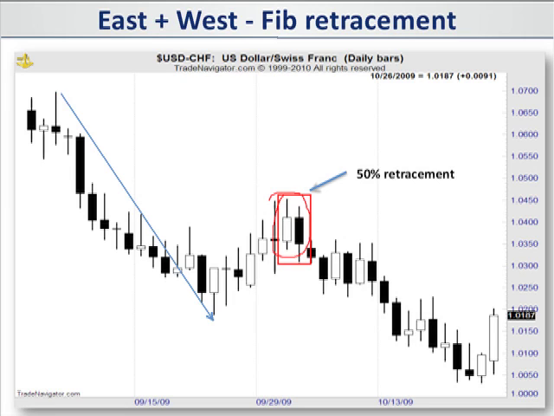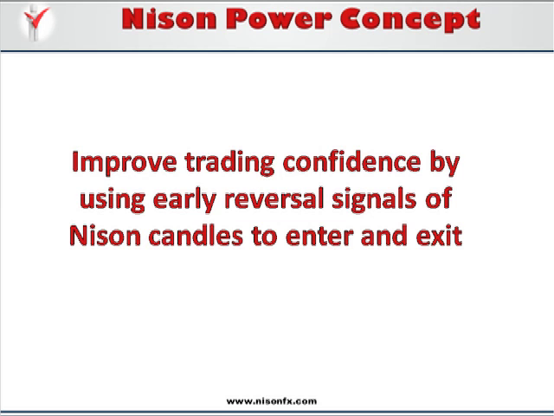And many of you use Fibonacci retracements. Okay? So here we have a Fibonacci retracement of the sell-off shown in the blue arrow. And right at the Fib 50% level, we have a bearish engulfing pattern. Okay, so the point is that whatever Western indicators you're using now, continue using.